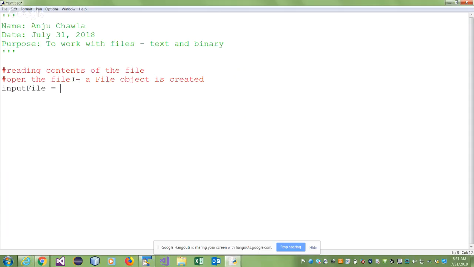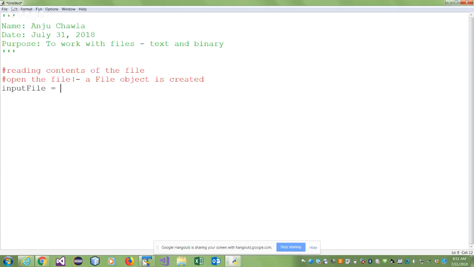So input file is a file object. You've heard integers, you've heard floats, which are real numbers, you've heard strings, and now you're looking at a new data type called a file data type. It's called a data object instead of a file because it's not a single value, it's a data structure. You've heard of lists, you've heard of dictionaries. So file object is another object. This object is just a little different from a normal data type. We call them data objects instead of data types. At this point I don't feel that you will understand it just because you're not there yet. Not that you know nothing, we just haven't studied it.